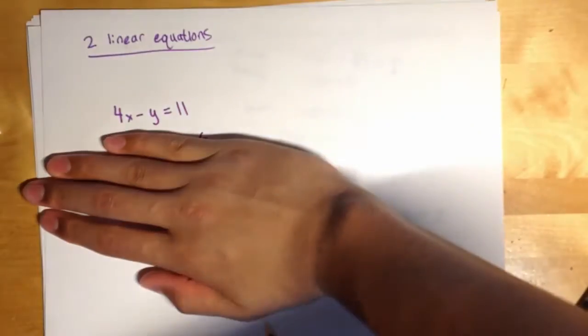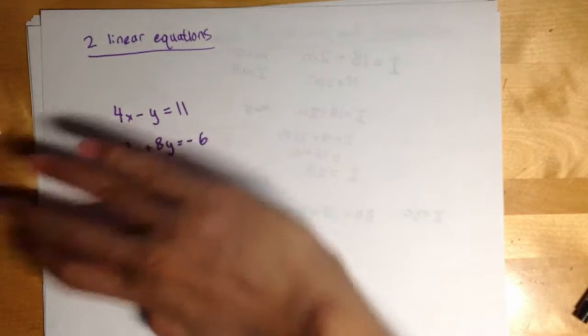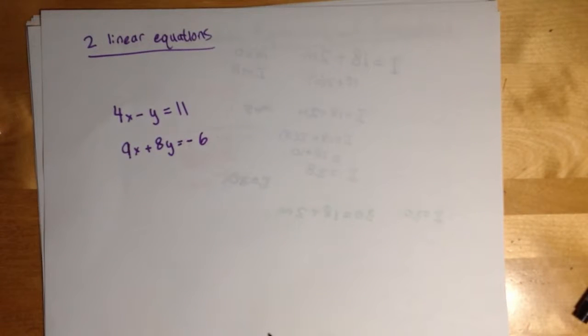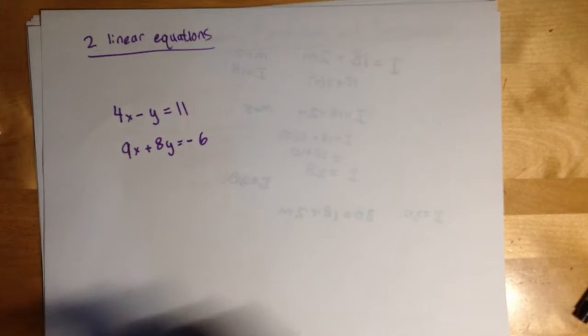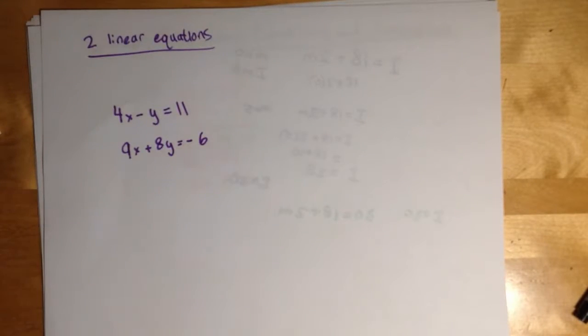You could graph a line that satisfies those coordinates, or that satisfies this parameter. But with just one equation, you cannot solve with two variables. With two equations, you can solve with two variables. So how are you going to do that? There are two methods that you need to know.